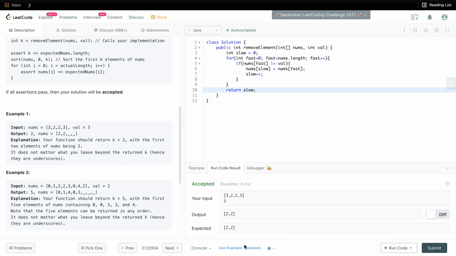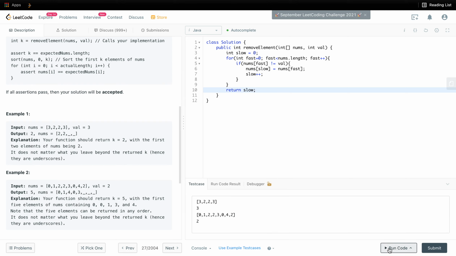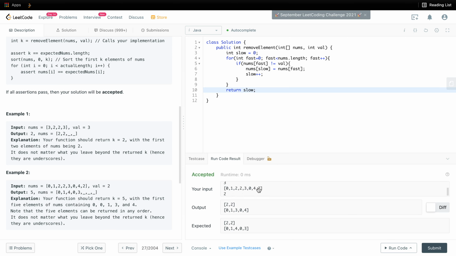Okay, so it ran successfully. So let me explain it a little bit deeper.